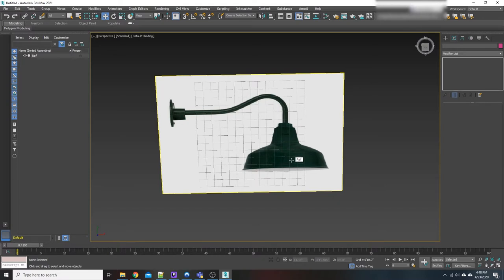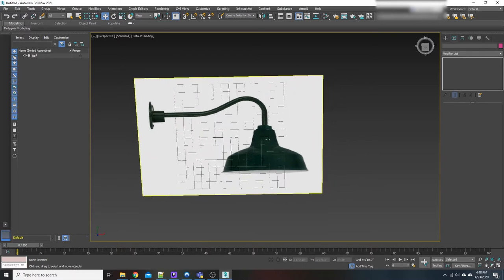And if you're moving from a different 3D modeling package into 3D Studio Max, you may also know this modifier as a different name, i.e. Revolve, if you're coming from, say, an engineering program like Inventor, or if you're coming from, say, Maya. Either way, it all does the same thing.